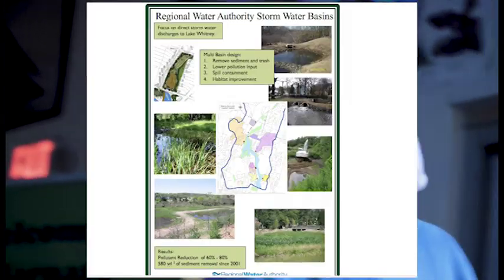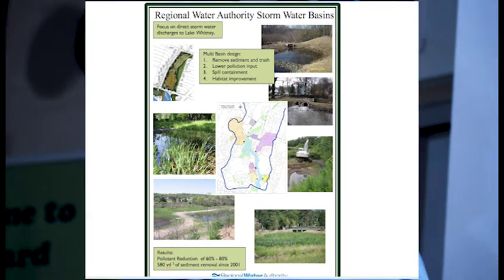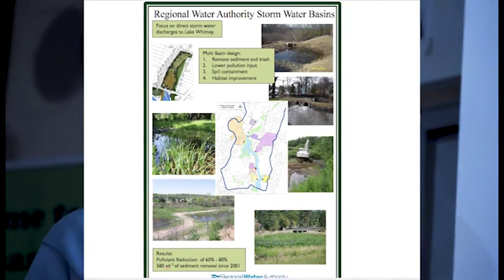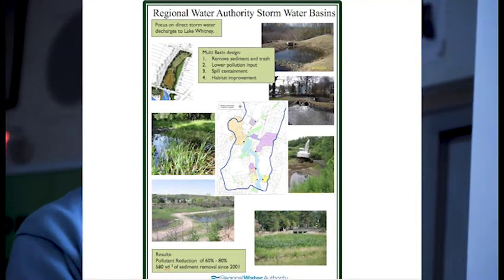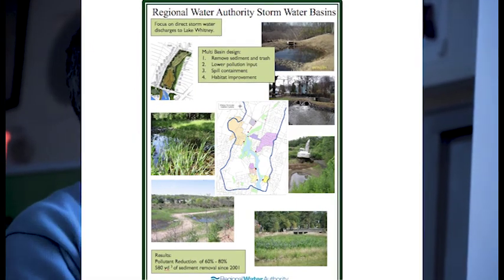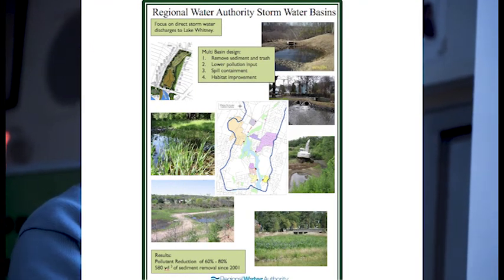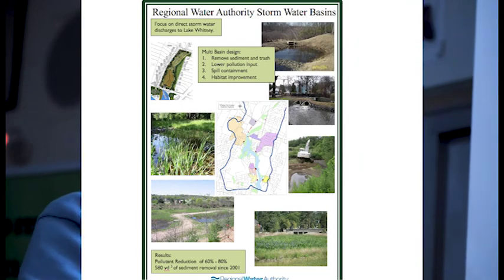The neighborhood cost is about $300,000 to $500,000 for each one, for design, construction, and maintenance of that. So that's where we're getting into trying to improve the water quality before it gets into the lake. And then the poster over there shows the map around Lake Whitney of the stormwater treatment systems. A couple of them are actually not even on our property.